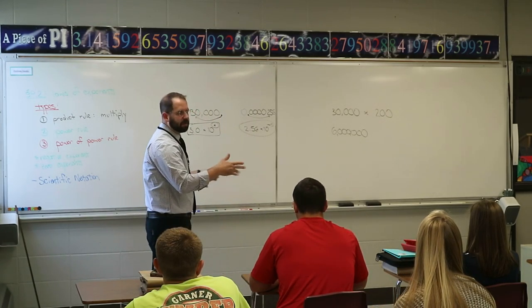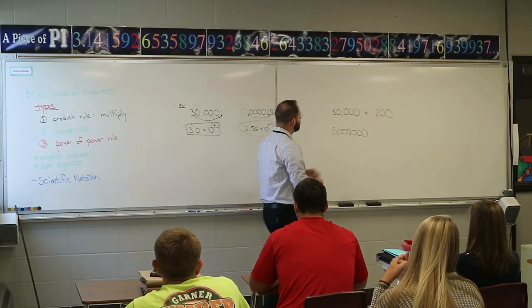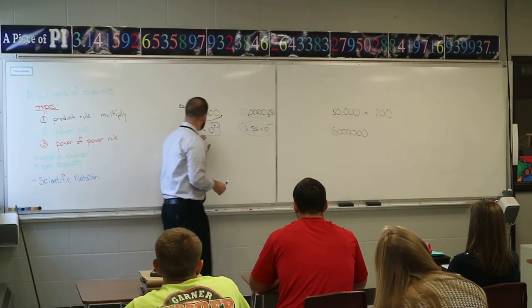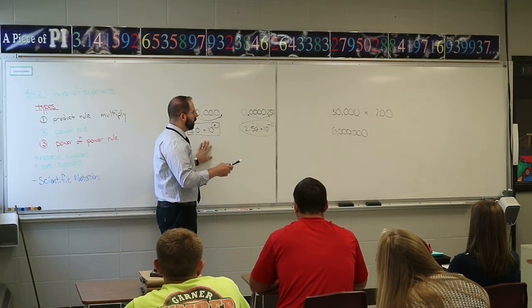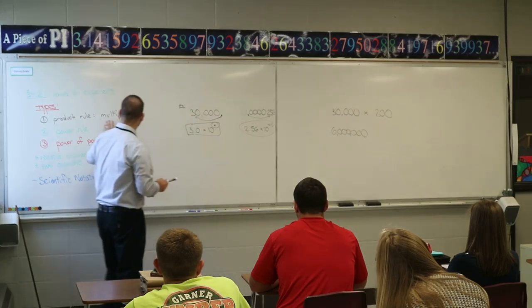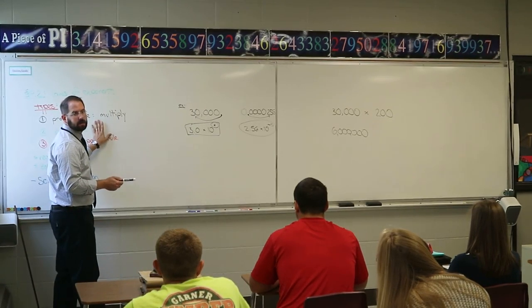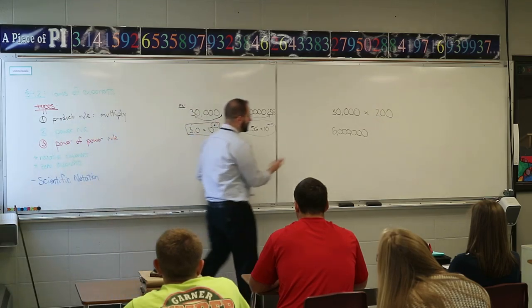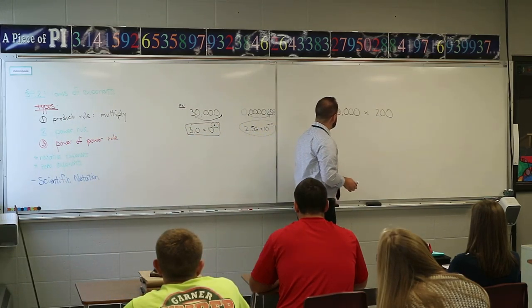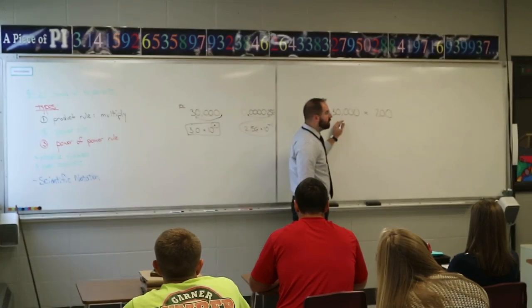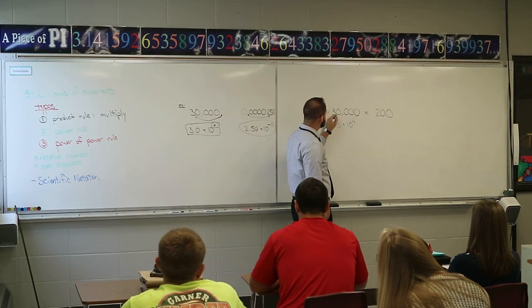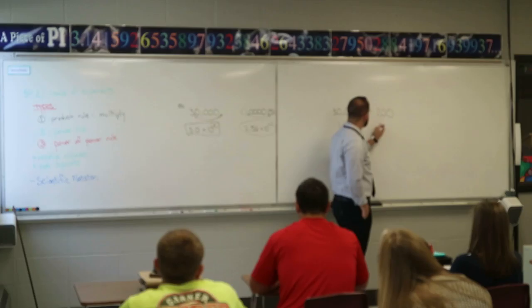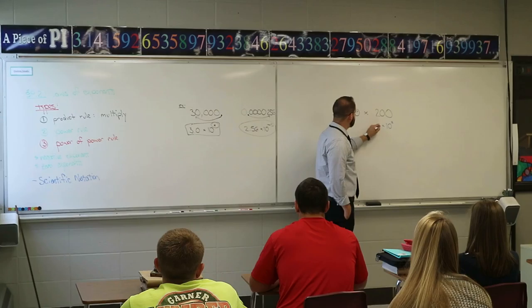So if there are decimals other than just a bunch of zeros, you could change both of these numbers into scientific notation, like this, and then do the normal math, where it would actually just turn out to be like laws of exponents again. It would just be multiplying with powers. Okay, so let me explain. We know it's 6 million, but I just want to prove the point. This number, as a scientific notation number, is 3 times 10 to the 4th, because I have to move it up 4 spots. That number back here is 2 times 10 to the 2nd, I had to move it up 2 spots. So that's just making sure the decimal is behind that number.